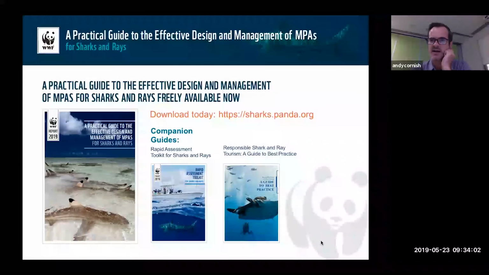There's of course quite a lot of WWF teams, an increasing number, working on MPAs for sharks and rays. So we hope this is useful for them. That's about as far as we've got, apart from the initiative that you helped with around shark recoveries. This will be a tool there. So that's what's on our radar at the moment. We haven't been thinking about specific tools or, I don't know, perhaps big advocacy around it. Apart from that, I think we want to get it out there. It's obviously only been out for a week or so, and then see how it goes, apart from those things I mentioned already. But ideas are always very welcome, and you're never short of ideas, Sam, which is great.